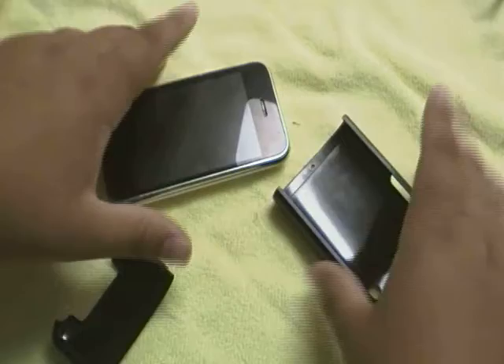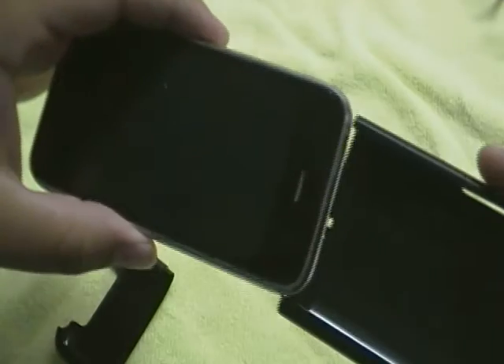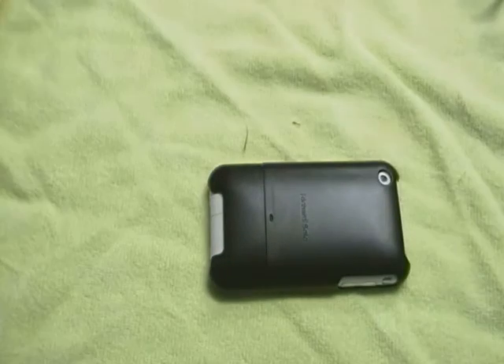so it's possible that the plastic can scratch the back of your phone. To put it on your phone is quite simple. You take it, put it on the top like so, then you get the bottom and put it like so, and you have that little hole right there, and you snap it into place. It's that simple.